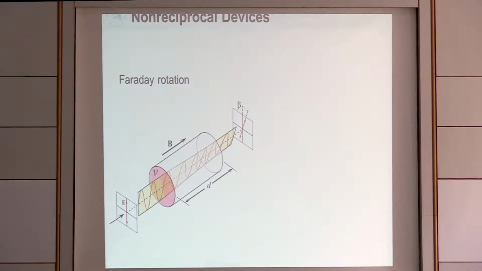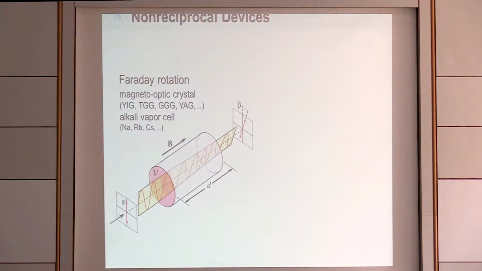So maybe I start, while there was a very nice introduction on non-reciprocal devices, with some further introduction onto the realization of possible optical non-reciprocal devices. And I think the prime example is a Faraday rotator, which turns the plane of linear polarization of a wave that travels through a magneto-optical material, like a magneto-optical crystal, or it can also be some atomic vapor, along the direction of an applied B field, and the plane of polarization then turns.